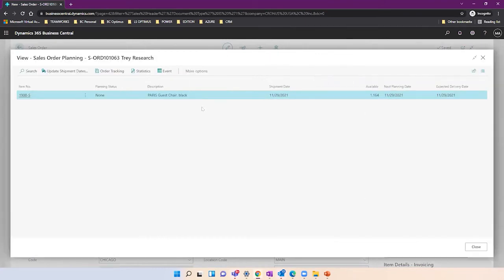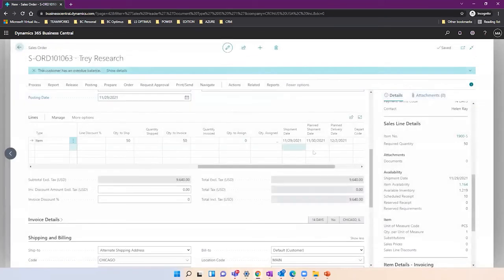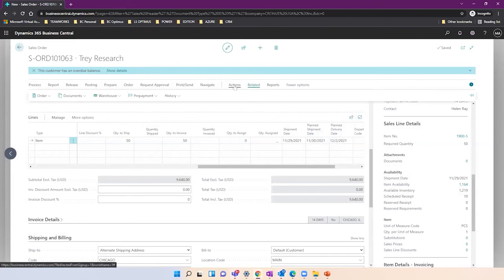And so for now, this was just a planification. No planification is okay. I have the item, there are no issues. The shipment day is 29, and I still have 1,164. The next planning date and expected delivery date, okay, according to the plan, is actually dynamically changing when I just added the address of the customer. If you change the customer address, the planned delivery date might change as well. So that will be the idea.